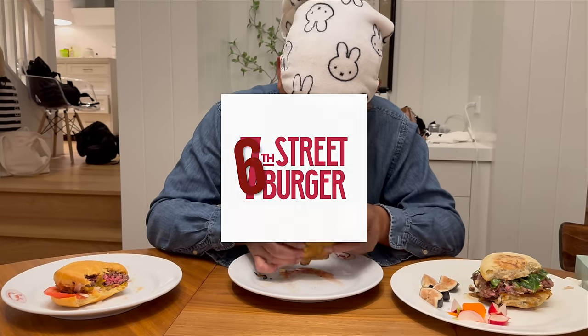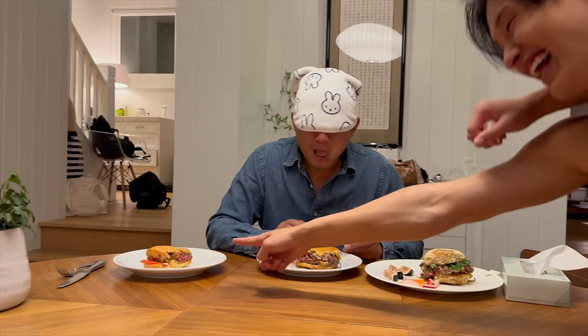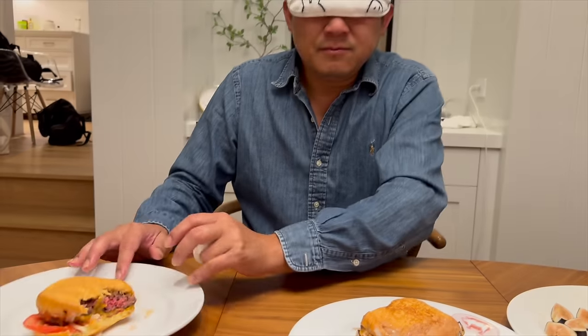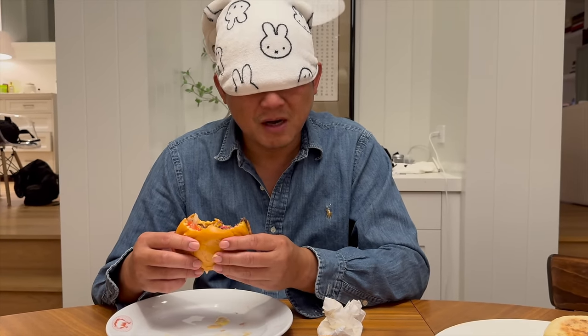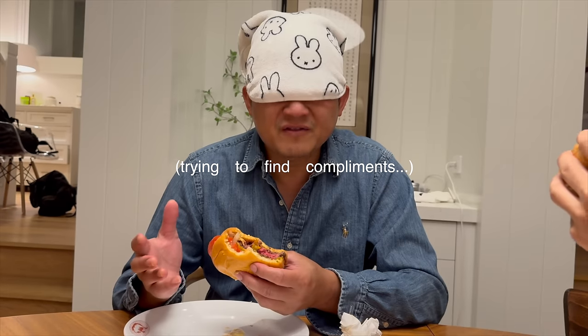That's Sixth Street Burger. Oh no. The pickles. Very overpowering. The bun, a bit soggy. That's why I turned the first one. This, a very straightforward, good piece of burger meat in between decent buns. Nice amount of meat. Again, the kids made everything above standard. Above and beyond standard. Every single one of them is better than anything that you would get at a normal place out there. They're all gourmet. There's some tomatoes in here. This is more healthy than this guy.